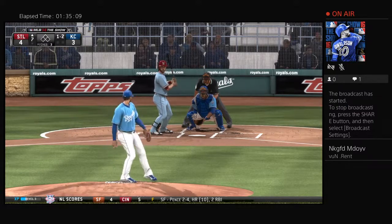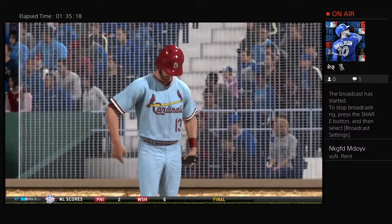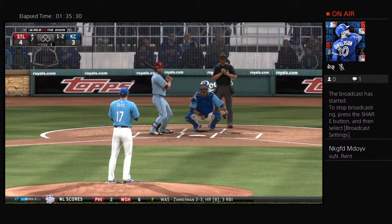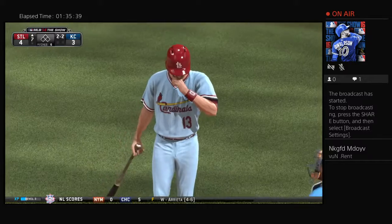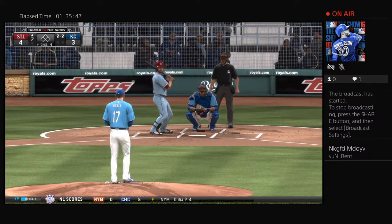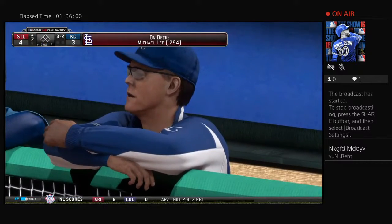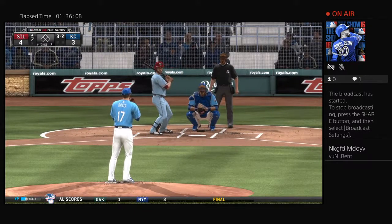Now the pitch. Here's a swing and a ground ball, but this is a foul ball as the count holds steady at 1-2. I had him guessing that time as he's barely able to foul it away. And he'll lay off the curveball that's in the dirt that time, and it's back to even now at 2-2. Here it comes. Trying to nibble here, and he misses to run it full now. 3-2. One thing that man right there will not tolerate, leadoff walks. Especially right out of the bullpen. This might be a quick outing if that happens.